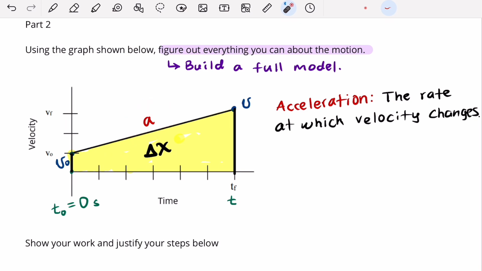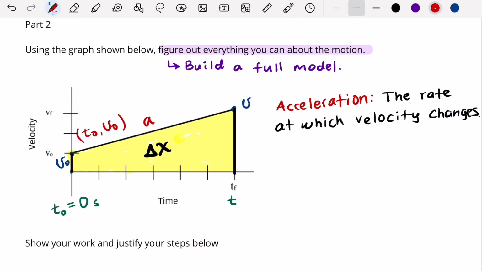Let me explain. Think about this line in terms of math. If you wanted to find the slope, you would need to find the coordinates of this point and the coordinates of that point. So let's do that. The coordinates of the initial velocity: the x is always time, so that would be t naught, that's this point here on the x. And v naught would be the y coordinate. Because t naught is 0, we did not move anything along the x, and we just moved up along the y, because this point represents v naught.